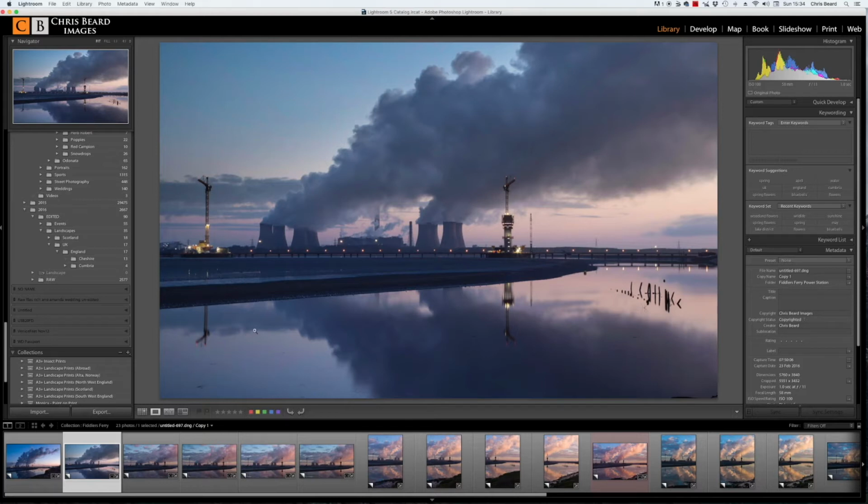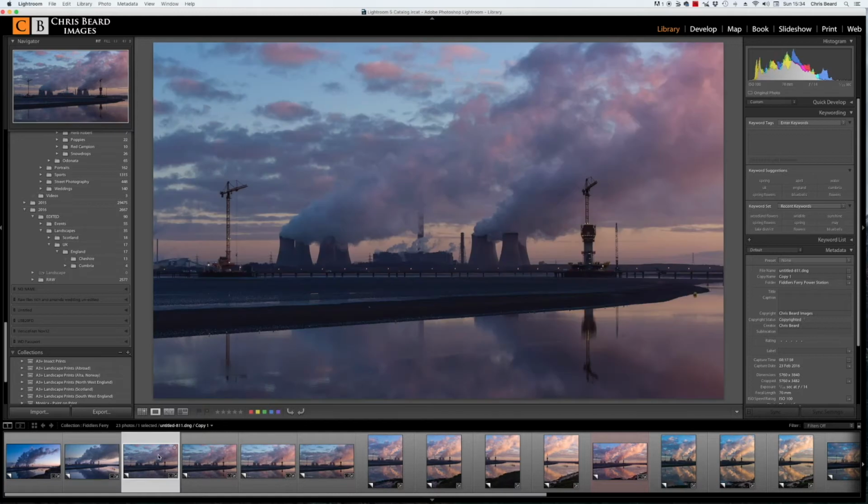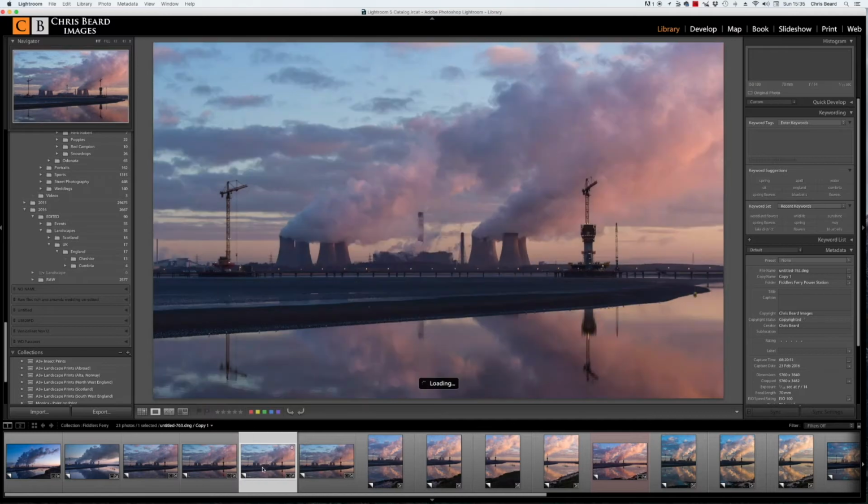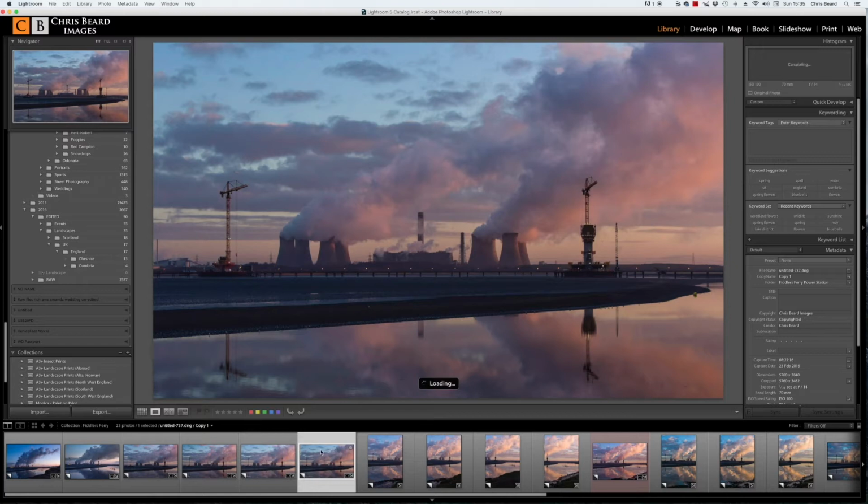But I persevered, I waited, and as the sun started to rise, it still wasn't above the horizon. We can see pink appearing in the clouds and in the steam here. I've gone in a little tighter now to make the power station, or the electricity generating station, a lot more prominent. And as I'm taking these series of images, we can now see the pink starting to develop in the sky and in the clouds and the steam. I like the detail that's starting to show in the steam here. We can see the lights and shadows here. It's getting really quite prominent here. This is the raw file, and I'm really starting to get excited at this stage. Develops a little bit more.